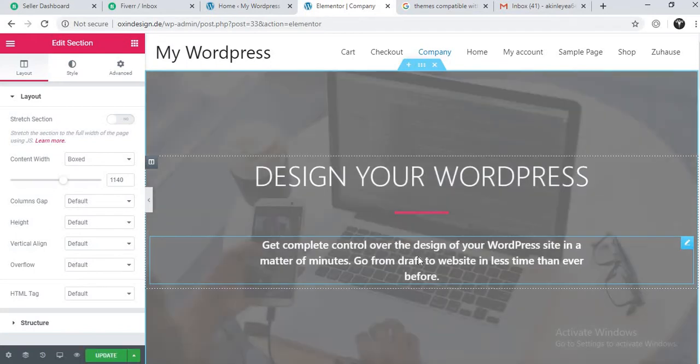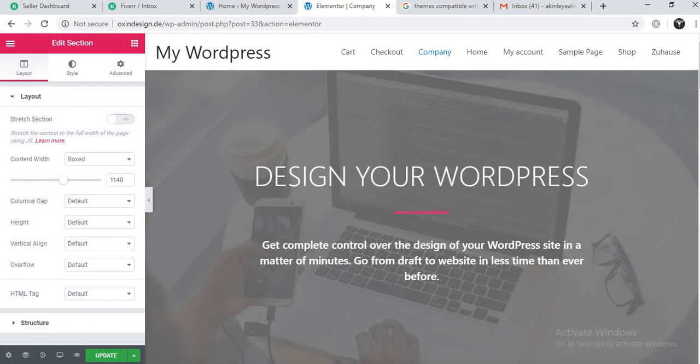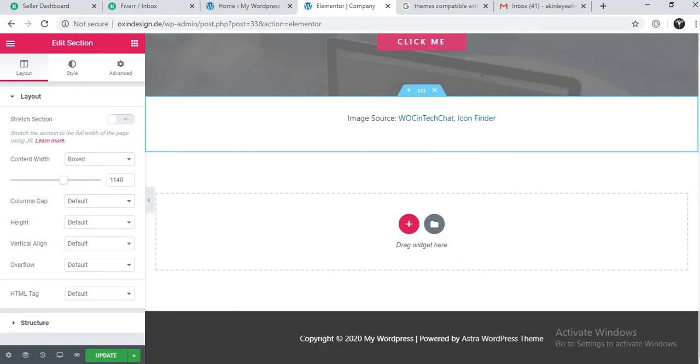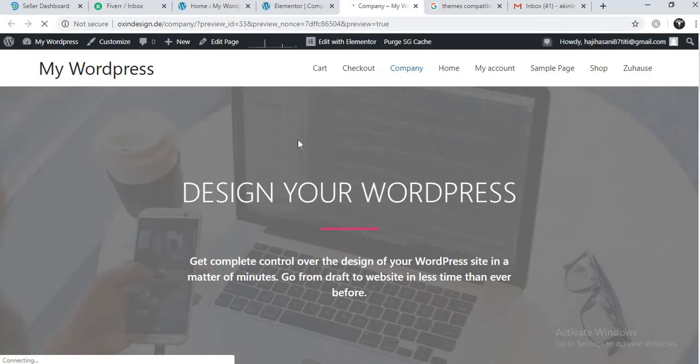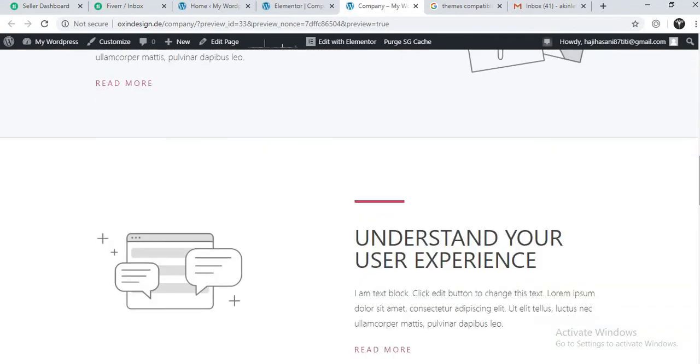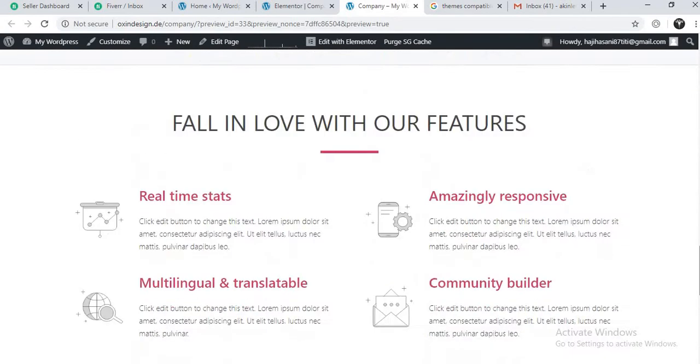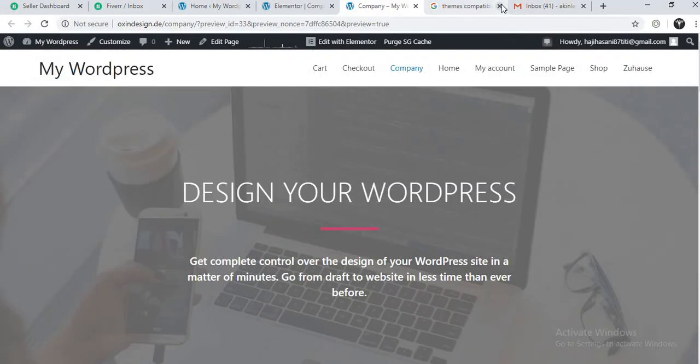So the theme is installed. Next thing is to begin to design your home page. Now you can see the theme right here, and if you want to preview how the theme looks, just click on the I button you see here. Click on it, and it will open a new tab by itself and give you a full preview of the page. So you can see this is the theme we'll be working with. So let's get on with it.